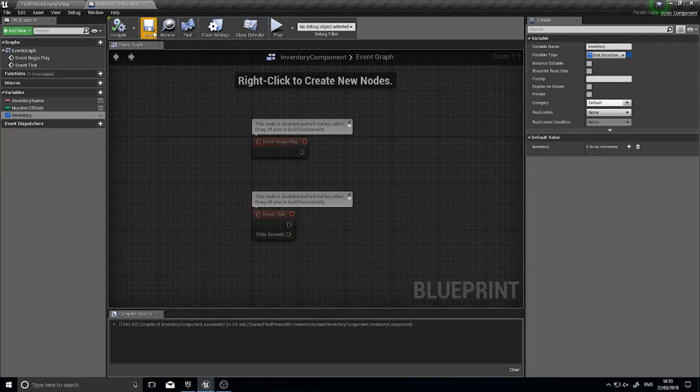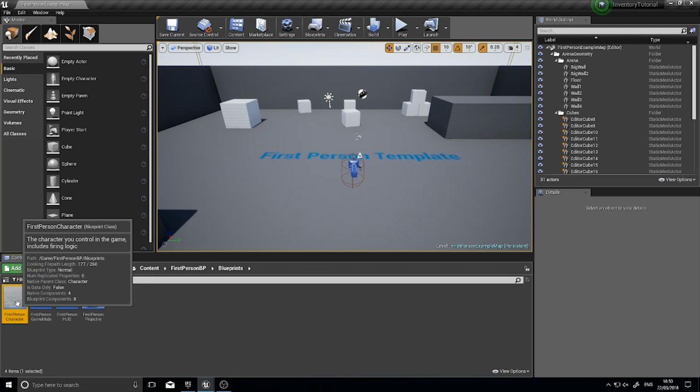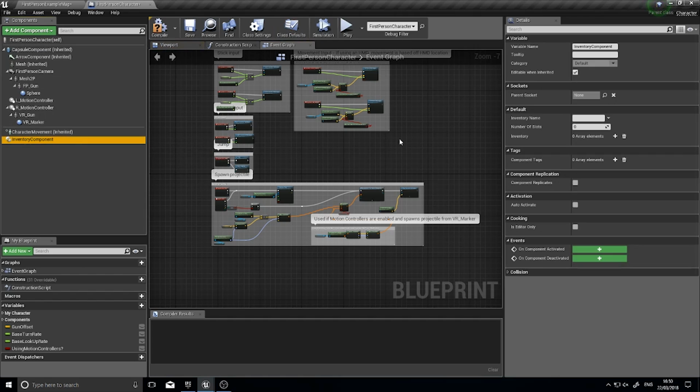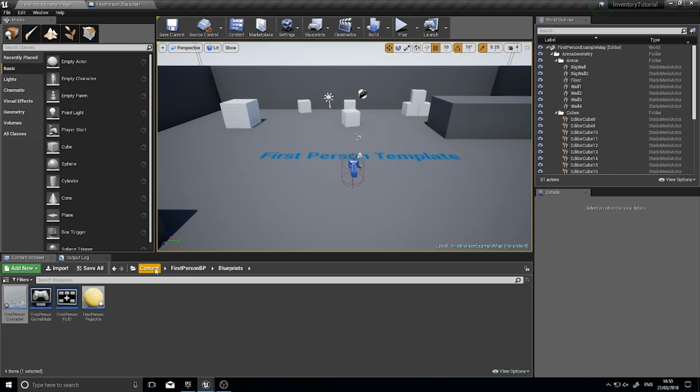Okie dokie. So that's like a component. So if I go to my player character and the blueprints here, my first person character, I can now add that component here. So if I go add component, inventory, and give it inventory component. So I'm going to give it a name of the backpack, number of slots, we're going to give it 16, and we're not going to have any inventory to start off with. So if you want the player to start off with something in their inventory, you can just click on this plus icon and choose what kind of item you want to have on them. So that'll do there. We'll go back to our content browser.